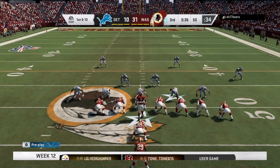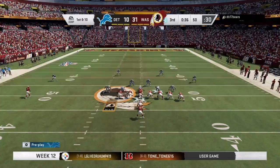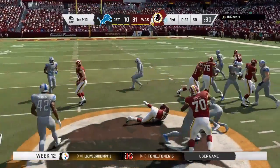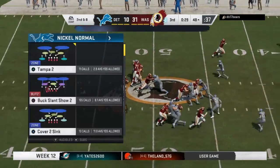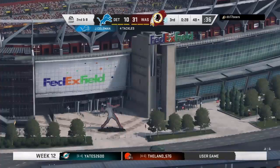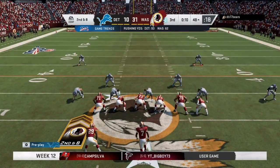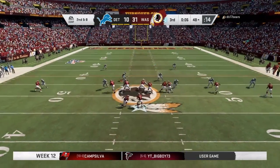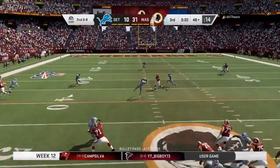So good starting field position for him here as they come up first and 10 right at the 50-yard line. They'll try to get this running game going with Geis. He'll be taken down at the 48 for a pickup of 2 yards. They tried a quick hitter inside, but that one was swallowed up, because what they're hoping is those big defensive linemen will take the bait and move laterally and open up a crease that they can run through. Didn't happen on that play.